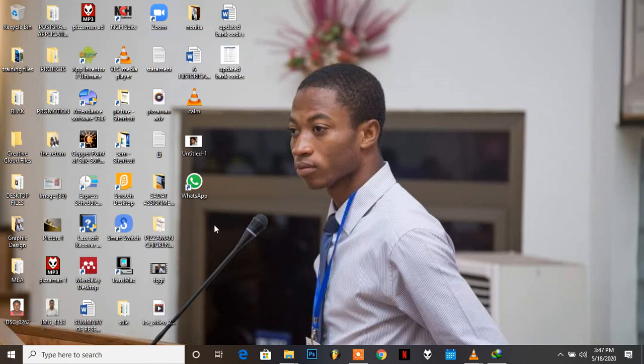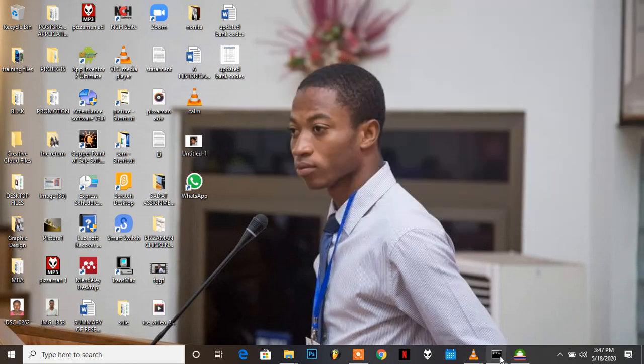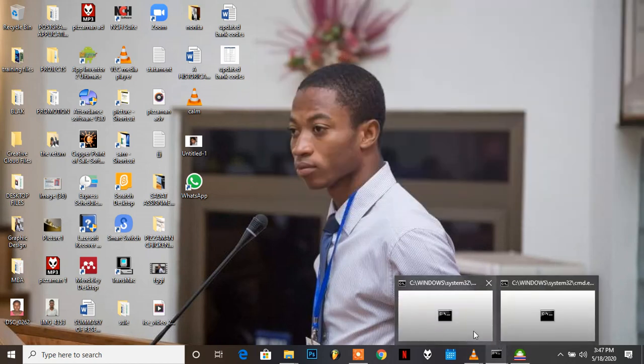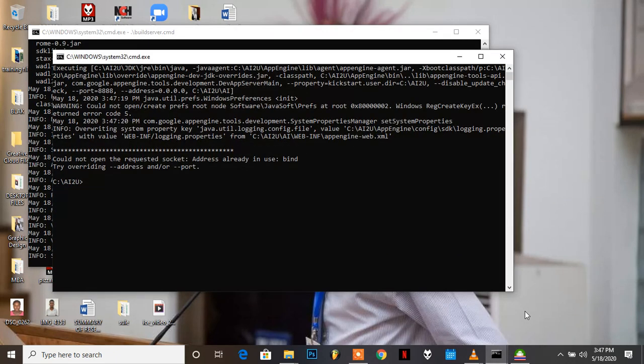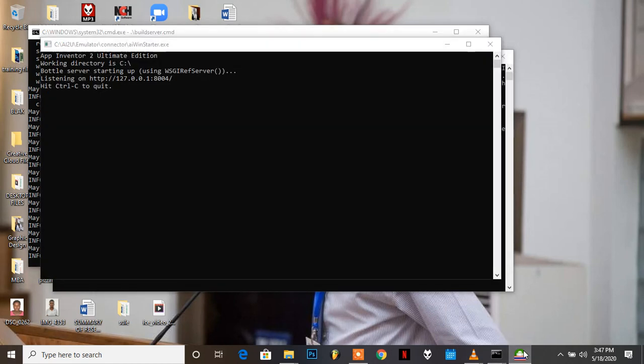Right. So first and foremost, after installing the app as talked about in the previous lecture, what you do is you double click the AI2 App Inventor application to run. Anytime you run it, you'd have 3 command prompts loading, right? You have this command and then that command. So you have to get a message saying that service is running before you go ahead and then load it, right?